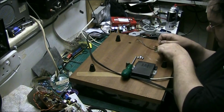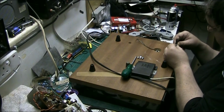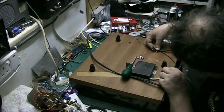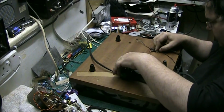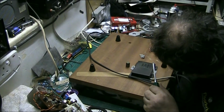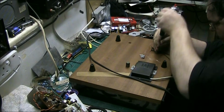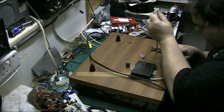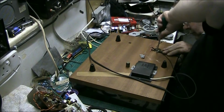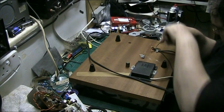I mean, this is probably increasing the value of it. Probably increasing the value of the turntable by doing this. It's certainly going to improve it, I would think. Putting this good quality grade of wire on it. That's not going to go anywhere, that's lovely. Let's get it straight, there we go.